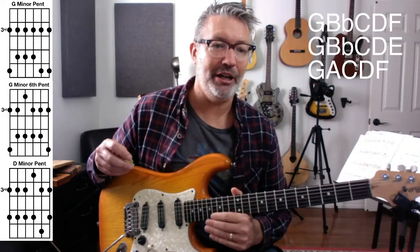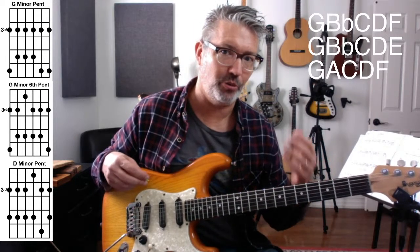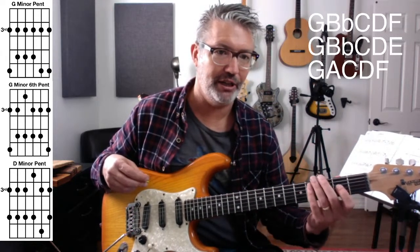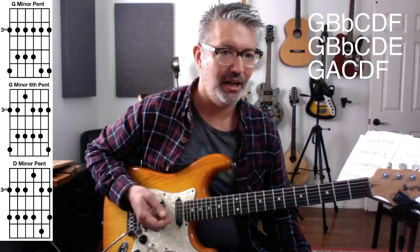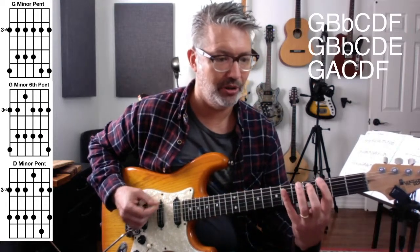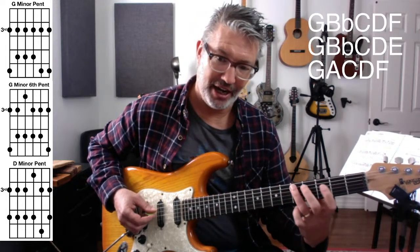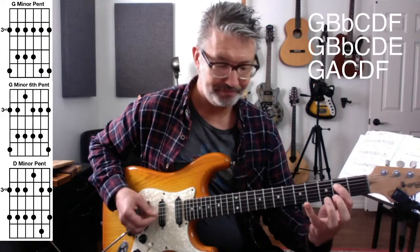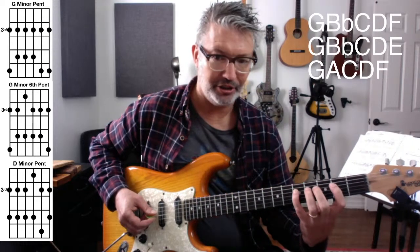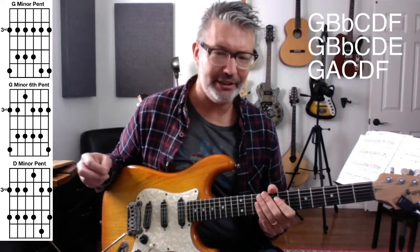Okay, now the G minor pentatonic and the D minor pentatonic, the G minor 6 pentatonic and the D minor pentatonic, we're going to have a shift on. We're going to have to go down to the second fret, which is why I wrote the diagrams out the way I did. So we're going to start out with 3, 6, 3, 5, and then here's where we take that F note, there's the F, down to E. And then to G. So 2-5. So if you play that much, you can hear the difference.